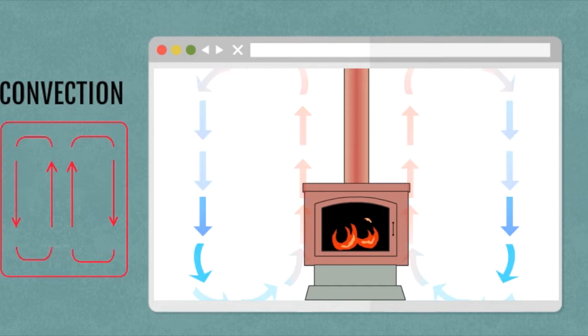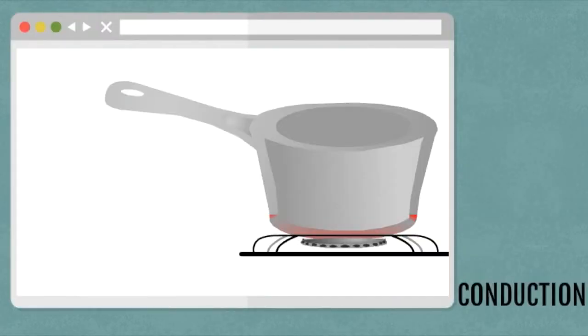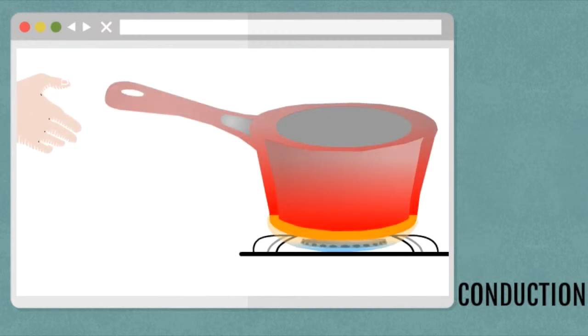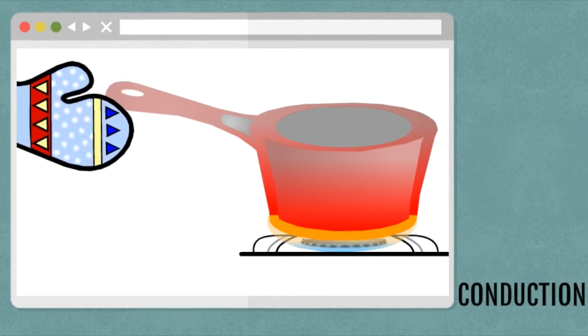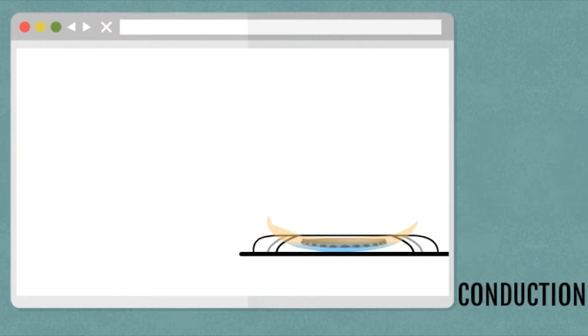In this case, the convectional circuit is carried out by the air. However, convectional circuits can also be carried out by liquids. Moving on to conduction, the heat travels through kinetic movement. Now here's an example of a pot cooking. The metal pot gets hot and you want to touch it. However, since it's become so hot through conduction, it's safer to use a glove.